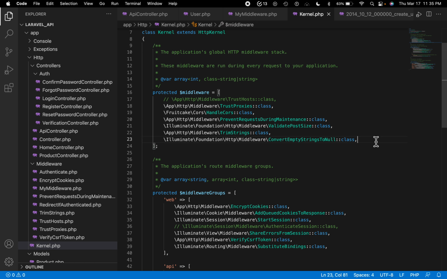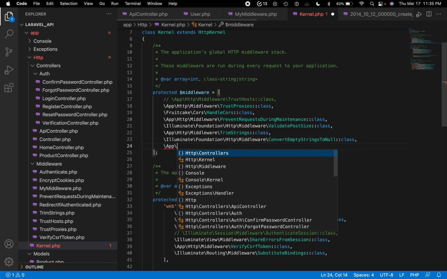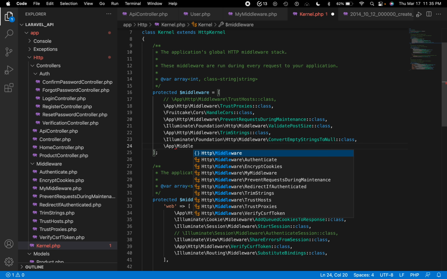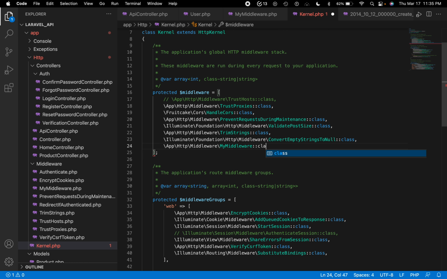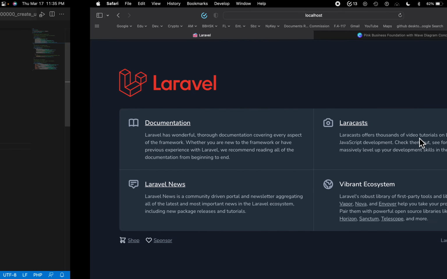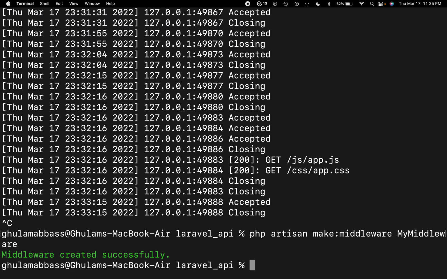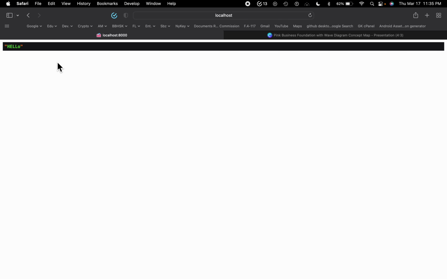So if I add my middleware here, app slash Middleware and then slash MyMiddleware class, what it will do is that it will run the middleware on every request. We need to run our project, php artisan serve, and then go back here. So it will show me a hello message. It will run this hello on every single route of my Laravel project.